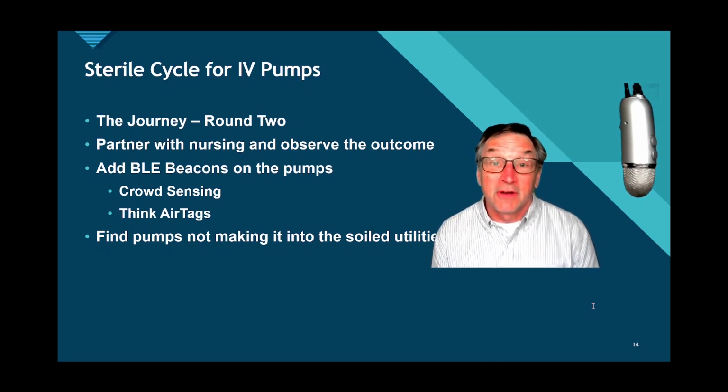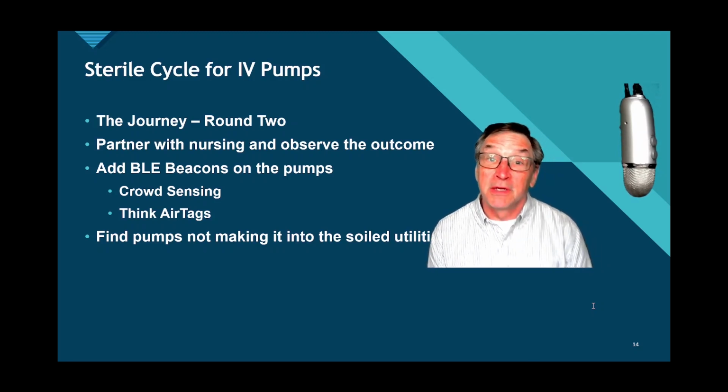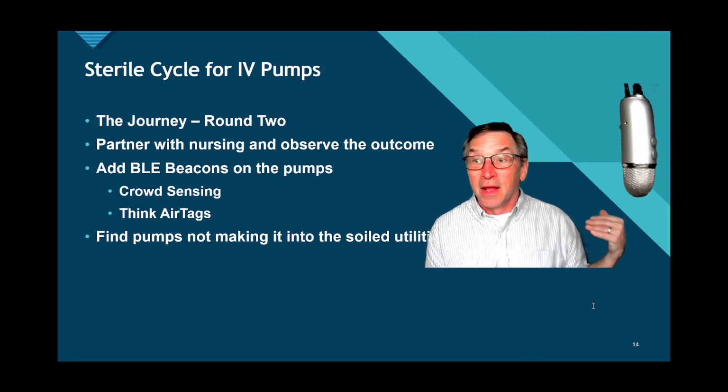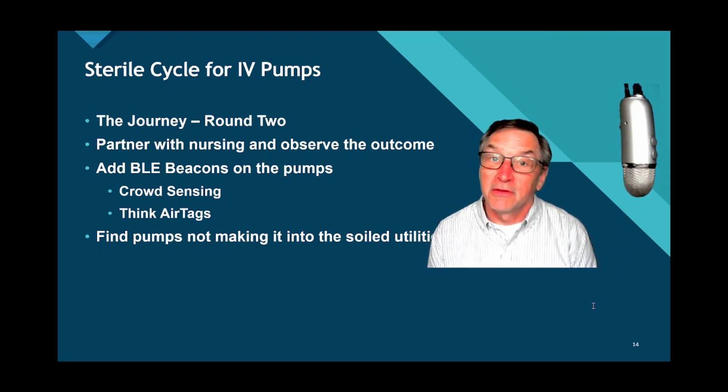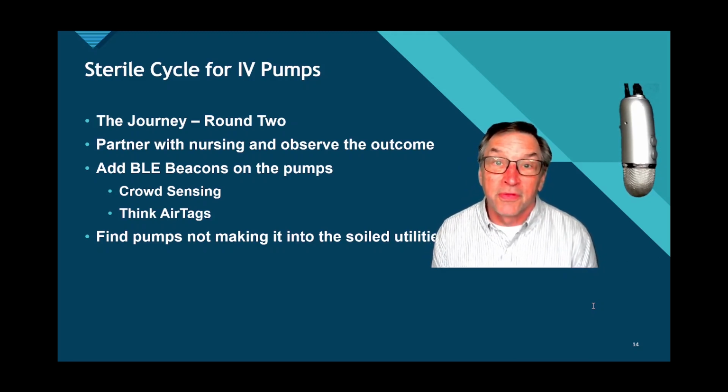In this step, we can start to, say, snoop around looking for these hoarded pumps. And now we have a much better idea where they're being hoarded because we know from the previous step that there's certain areas where we aren't seeing any of these pumps coming into the closet. So we have much more data. We'll start to see more of these. We can continue our partnering with the nursing leadership.